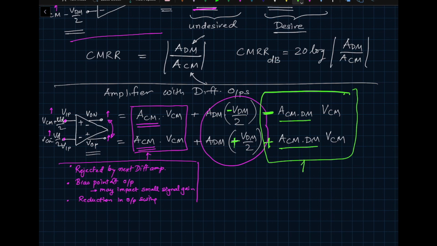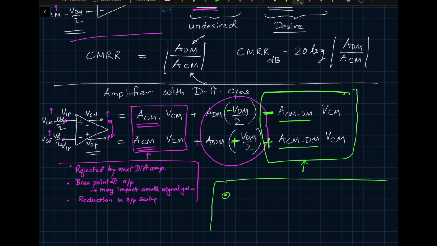Because if this particular gain, and I'm going to tell you how that comes about, if there is a common mode to differential mode conversion, then my output signal is corrupted. I will not be able to tell my differential signal from common mode signal. In case of fully differential amplifiers, it's the common mode to differential mode gain that is important. And we are going to go through a few examples, so it will be very distinctly clear for you. So why does this happen? Why would you get common mode to differential mode gain?